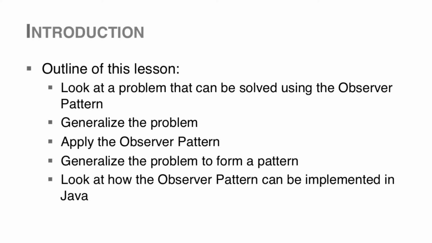In this lesson, I will first show a problem where the observer pattern would be a good match. We'll generalize that problem, apply the observer pattern to it, and then I'll generalize the problem into a form of a pattern. And then we'll look at how the observer pattern can be implemented in Java. And it turns out that in Java, there is, first of all, some support for the observer pattern, but there is also a variant way of doing the exact same thing as the observer pattern is suggesting, which is part of this Java beans idea.